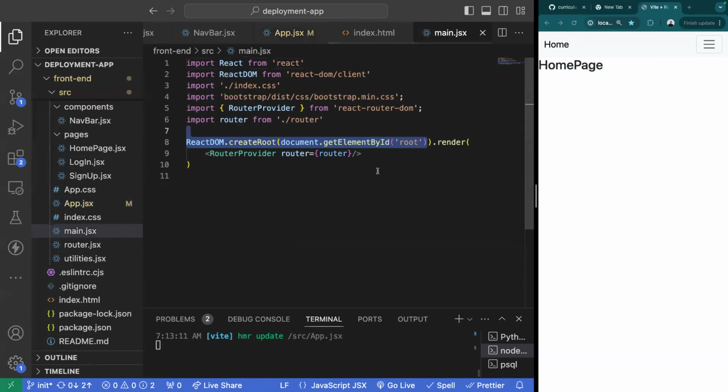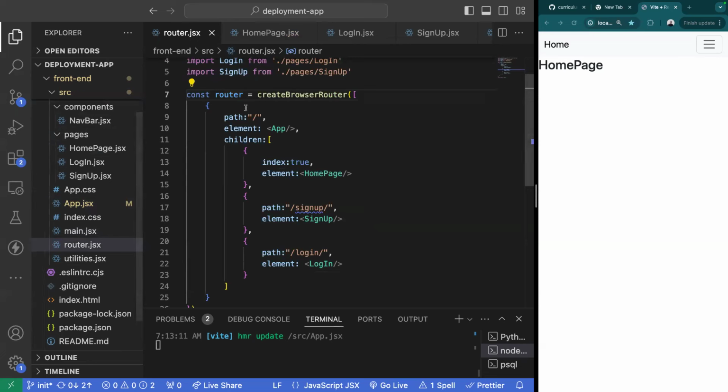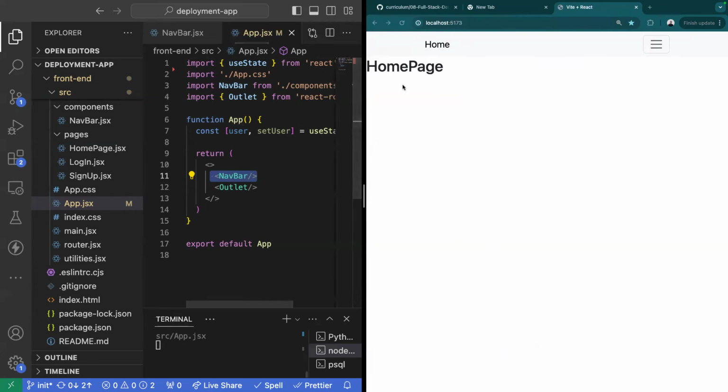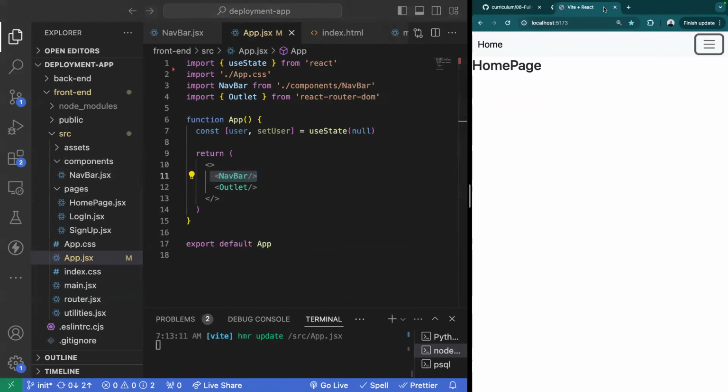And inside of that root division, I want to render all of the contents of this RouterProvider. All right. Well, my RouterProvider is rendering the router that I created. And here I am telling it the element that you will render at this route will be my app. And that's how we get the app to show up with our navbar and our outlet. Right? So there's the communication happening within my project built out in React and my actual browser.